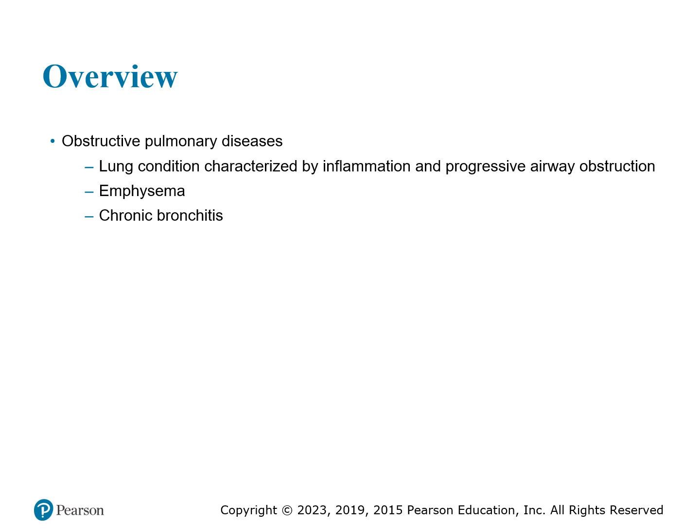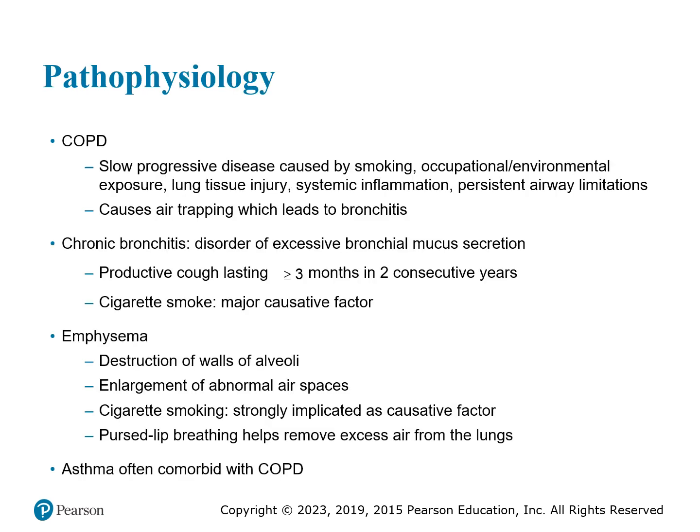As earlier stated in the exemplar on asthma, COPD is a lung disease that is characterized by inflammation and progressive airway obstruction, and the two most common disorders that fall into the COPD category are emphysema and chronic bronchitis, and very often these two disease processes coexist. While COPD is not curable, it is treatable and is managed with pharmacologic therapy and lifestyle change.